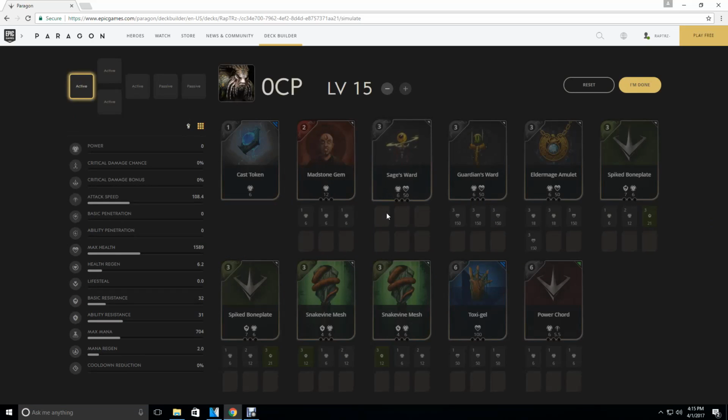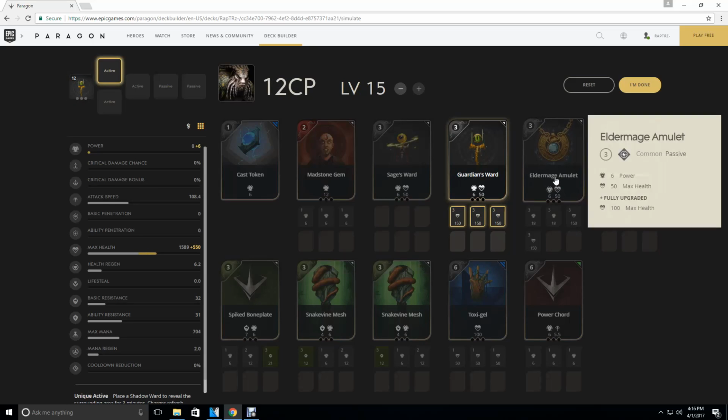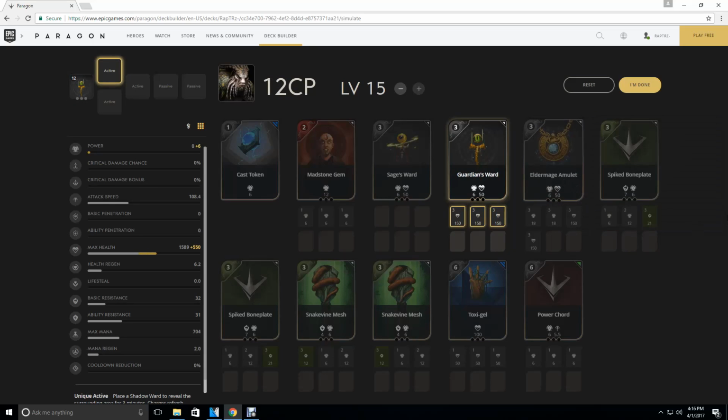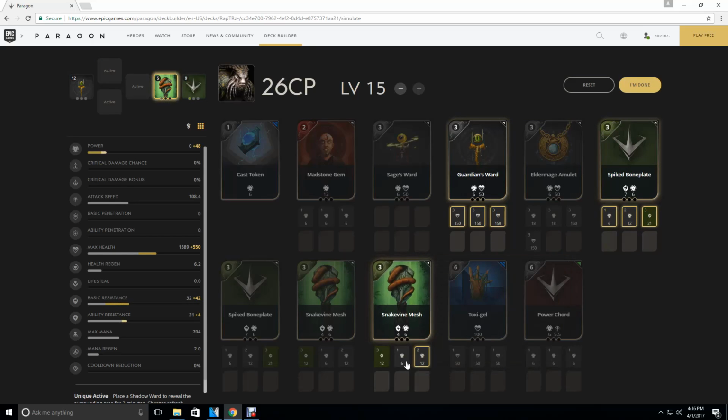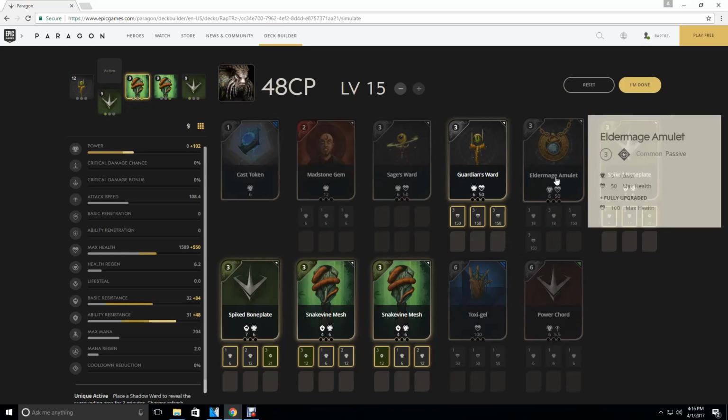We have our deck over here all nice and stuff. So let's go to the full builds. Our full build, Guardian's War, 3 major health, ELDERMAGE amulet. We're going to save that for last, but we are getting our Spiked Boneplate. We're also getting our other Snakevine Meshes and our other cards. So we're just going to fill this out. And this is basically the full build right here.